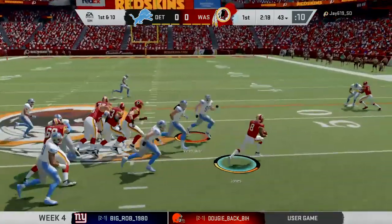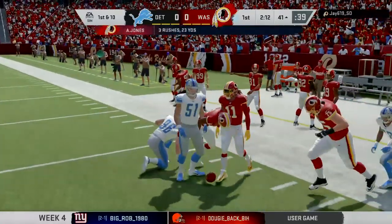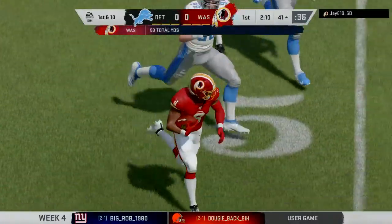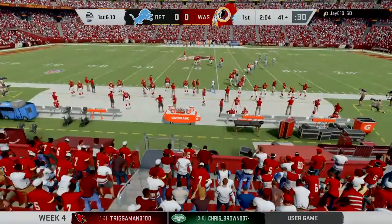From the shotgun to give to Jones, and taking it across midfield and just shy of the 40. Give him 16 yards there, and it's a Redskin first down. Relatively small sample size, but that's his longest run of the first quarter. Bounced it out to the outside to make it successful.